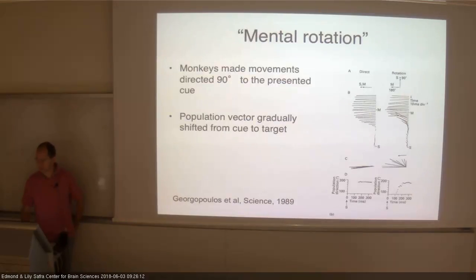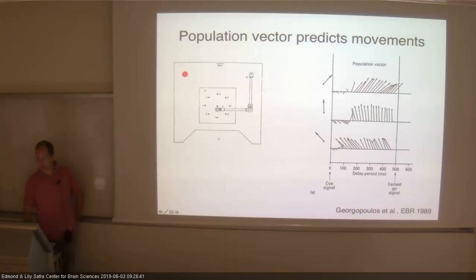And then Georgopoulos did something a little bit more complicated. He also showed that you have a representation of mental rotations in the motor cortex. So the experiment is very similar to what you had before. A here is the experiment where he's cued to move to the left, and he actually needs to move to the left. But then there's another set of experiments where you put the dot, let's say, on the up, and he knows that he needs to move 90 degrees to that dot. Okay? So it's like this experiment.